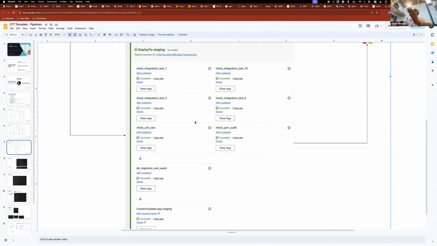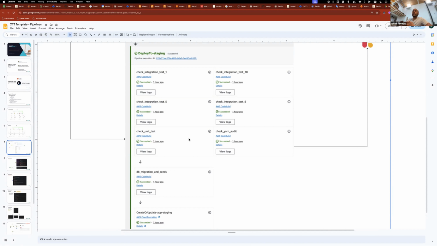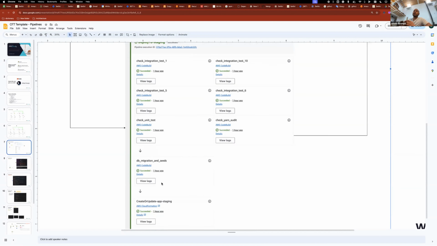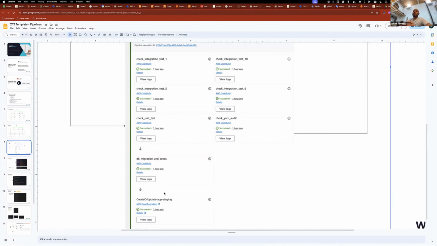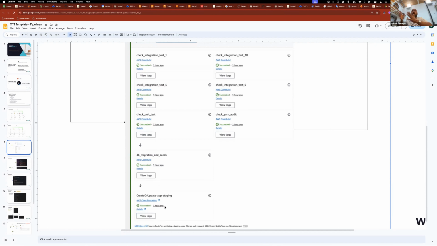When we are sure everything went fine, then we can start the process to run the migrations and seeds. In this process, we will deploy new columns, new tables, delete some fields, and whatever. And finally, when we have prepared the migrations and seeds, we will deploy the application. On the AWS side, what we will do is deploy the CloudFormation template.